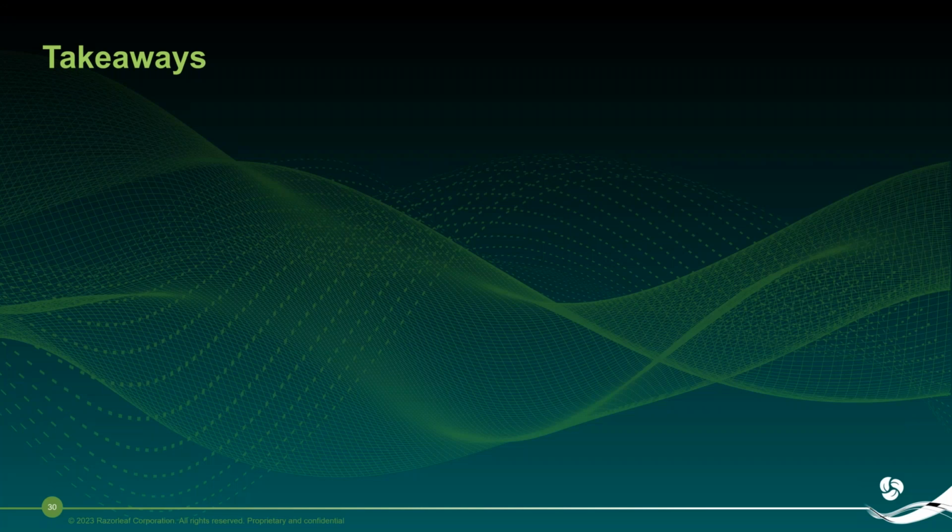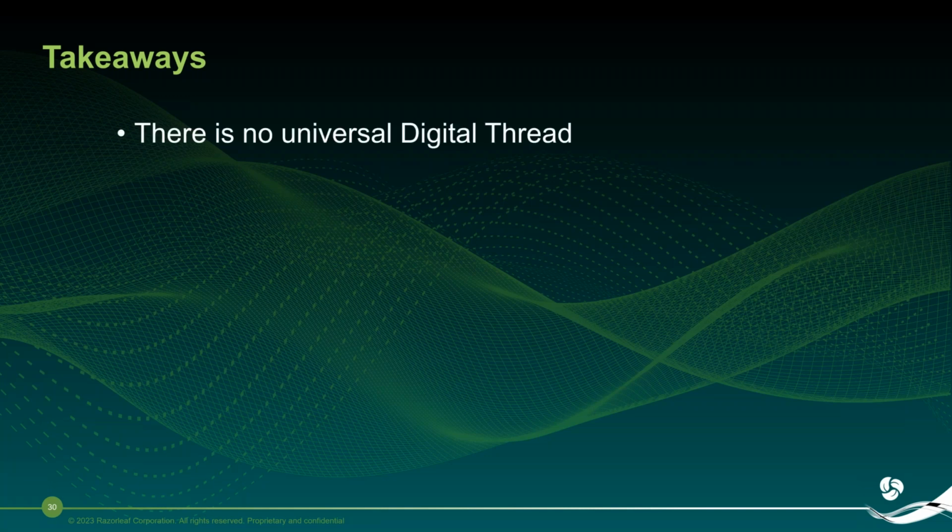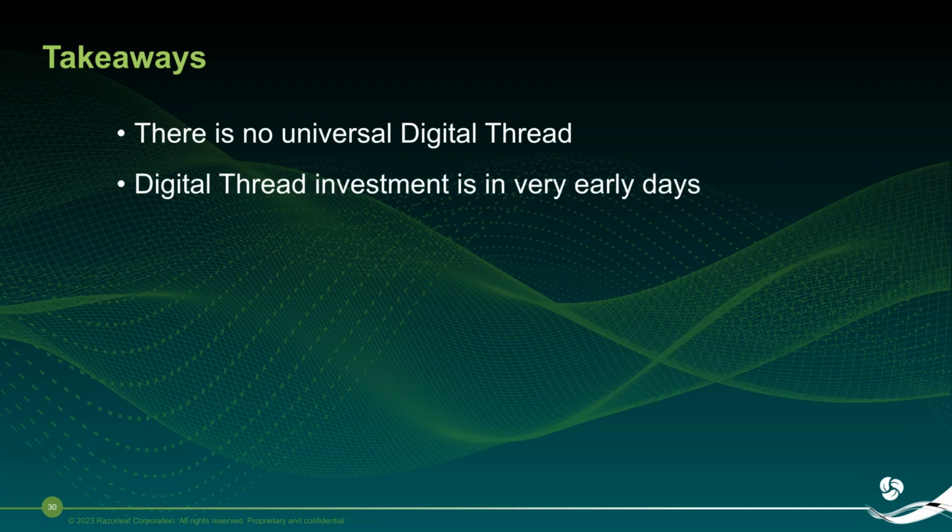So, reaching back to CIMdata's research, the first takeaway is there is no universal digital thread. Although there's a shared understanding of the digital thread concept, experts and practitioners struggle to offer a consistent, detailed description of a digital thread because organizations need very different things from their digital threads. Another takeaway is that we're very early on in the evolution of digital threads and how people will build them out. Peter noted from the research the huge gap between assigned importance of digital thread use cases and organizations' current levels of implementation in those areas.